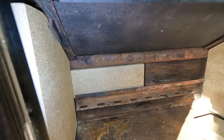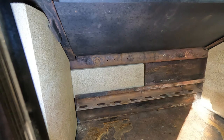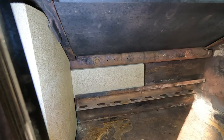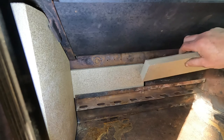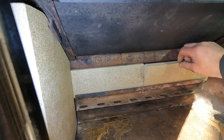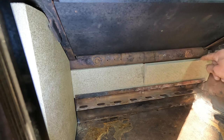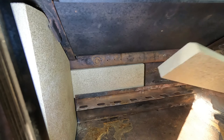Okay, I think that one's okay. I'm going to take this side brick out because I think it might be in the way. Right, let's try this one. Again, it's just fouling up there.